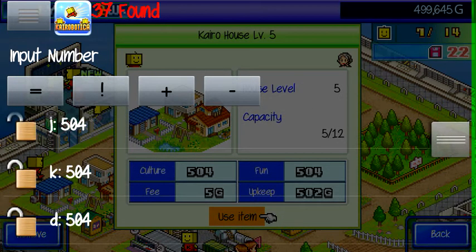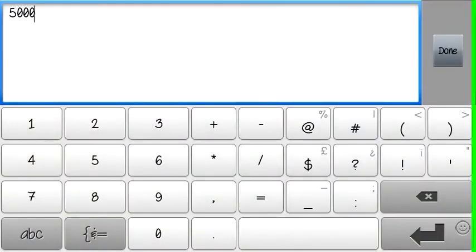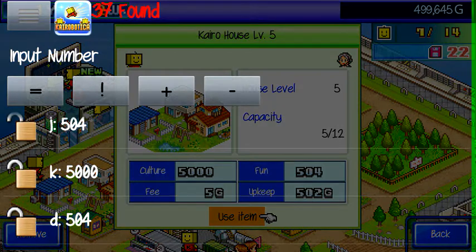Culture K. Yeah, K is the one. Yeah, see? K is the one. And for fun. For fun is J. Okay? For fun is J. Yep, see? Fun, J. Culture, K.